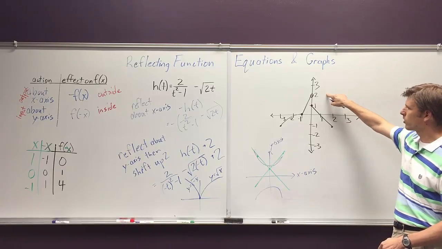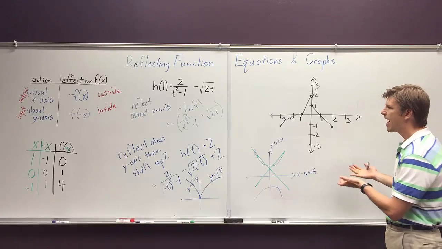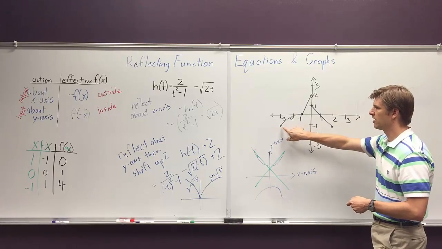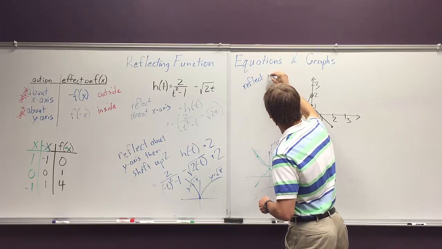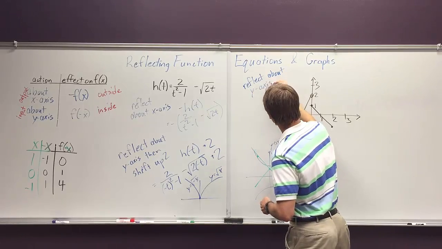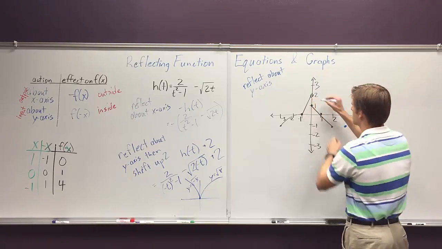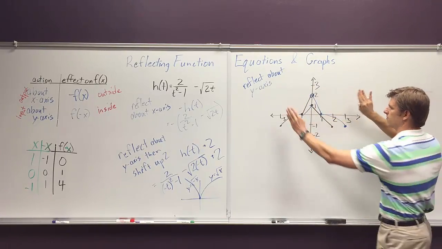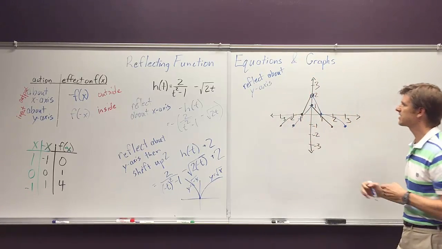Okay, last but not least, I want to look at a function graph. I chose a sort of funky one just so you could see how you do this process in general. Of course, you could do it with a quadratic or a cubic or anything else. Okay, so let's reflect about the y-axis. You could see that if you basically cut this piece out of the board and flipped it around, that's exactly what it would look like.